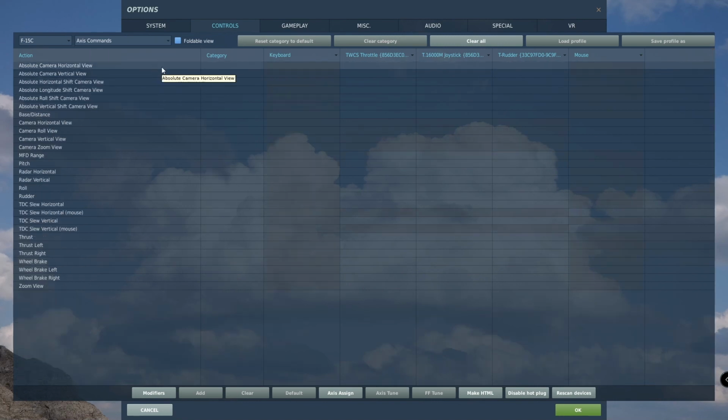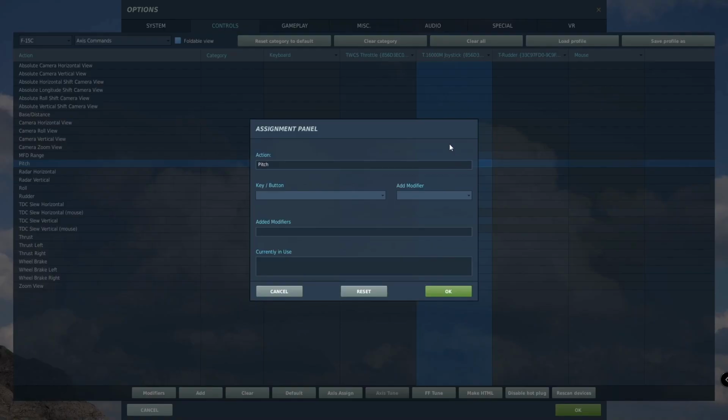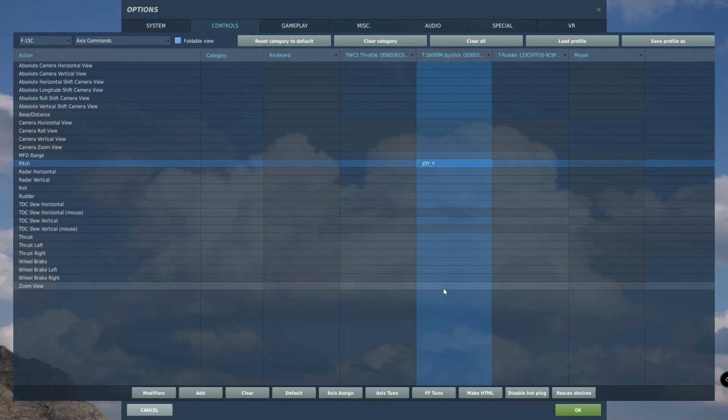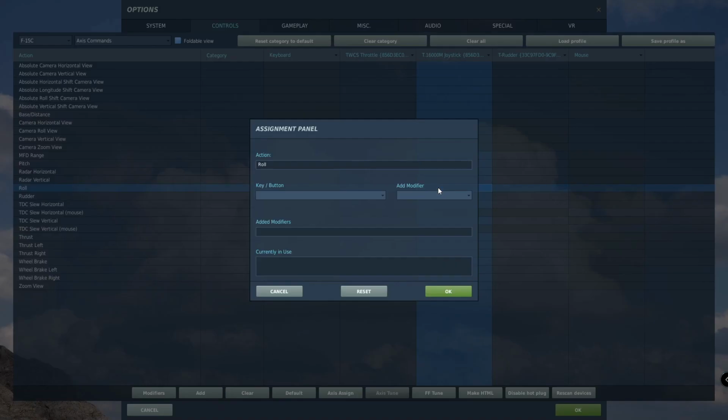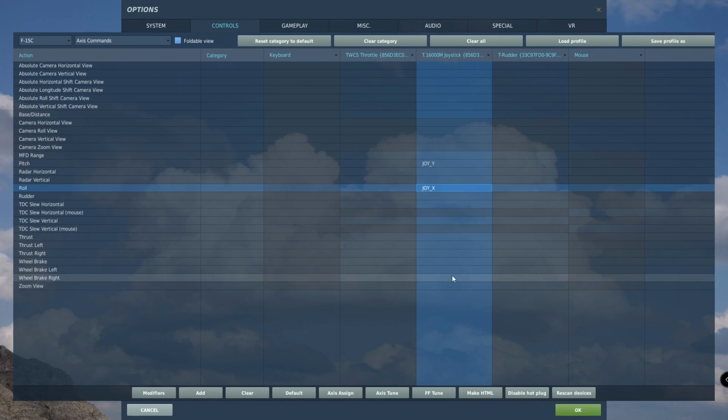So first, real setting up here, we're going to go to the axis controls and start with the joystick. For the pitch axis, under the joystick column, pitch, double click, you're going to move the joystick back and forward all the way, and it should automatically detect the pitch axis. Click OK, and sure enough, pitching forward, pitching aft. We're going to come down to roll, go directly left, directly right, and it automatically detects the x-axis for roll. Left, right. Works pretty well.